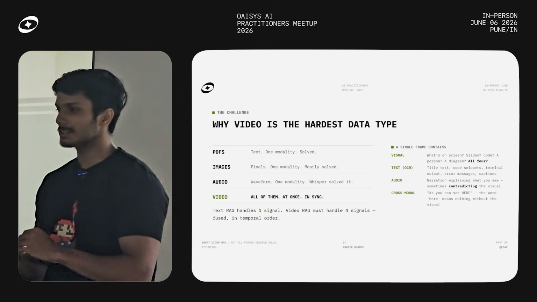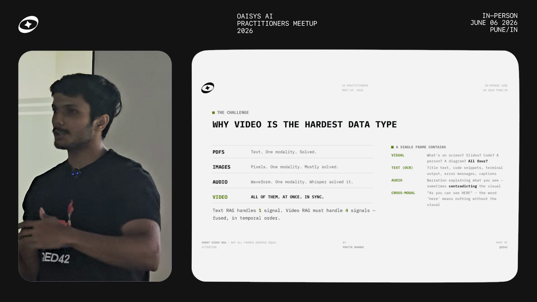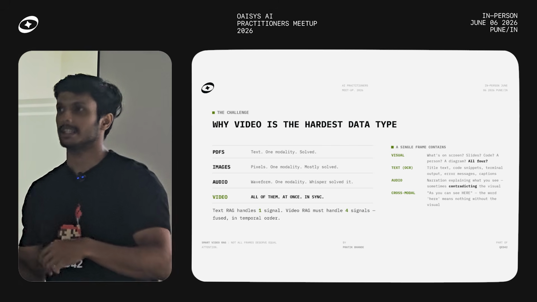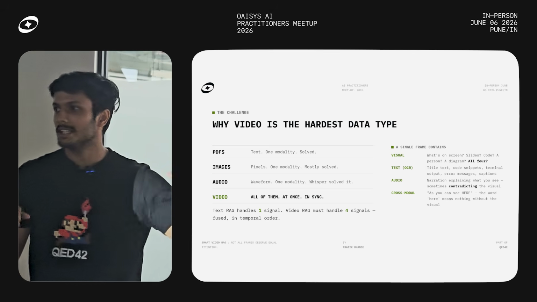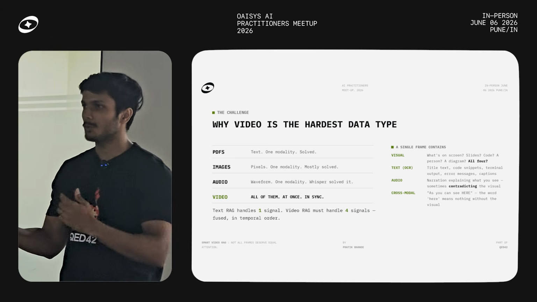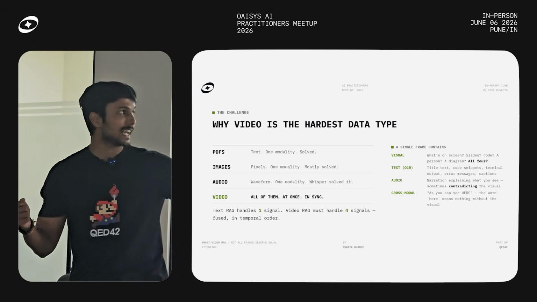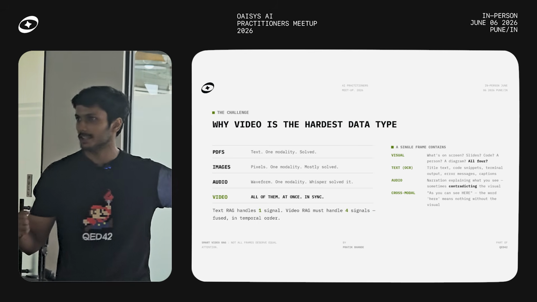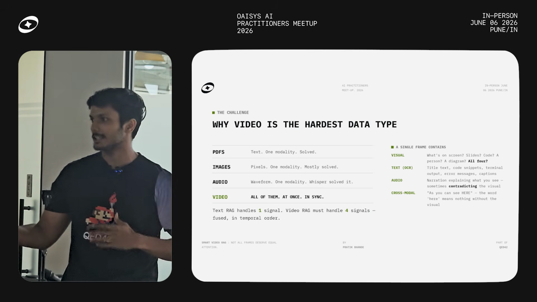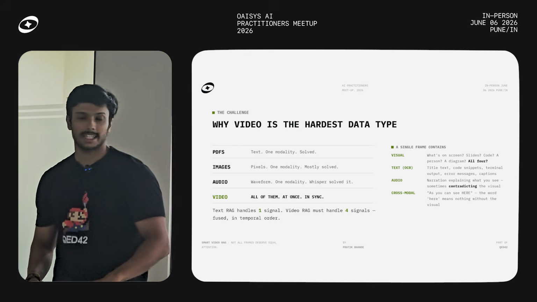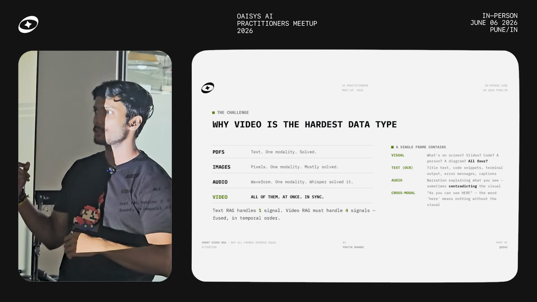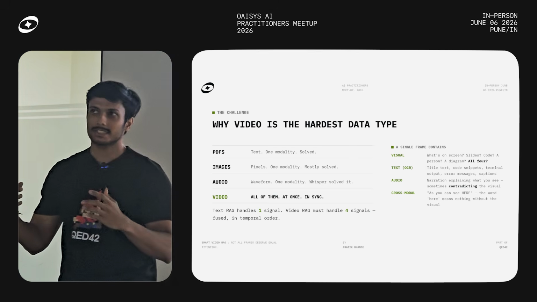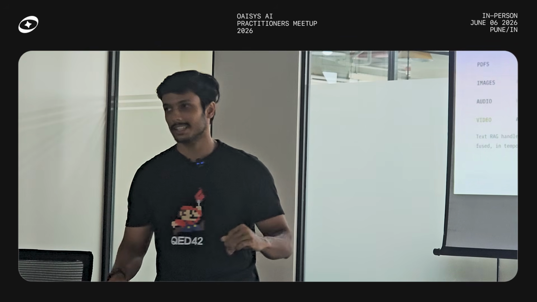The main thing is, all these three modalities are not independent, they are all dependent. Imagine a tutor explaining, as you can see on this screen. If you just index the transcript, you won't be able to understand what exactly the speaker is pointing towards, or what exactly is the context of that entire scene, right? So we have to fuse all these three modalities together. We have to make these three modalities work together. That's why I think videos are the toughest to handle.